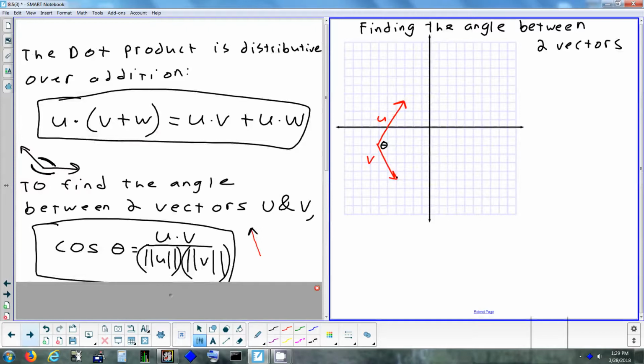We start out by adding a third vector, which makes that into a triangle. And then we use the law of cosines on that. Because if you know all these coordinates, you could easily use the distance formula, and you could find the length of u, the length of v, and the length of the thing in black. So if you knew all the sides, that would be like having a side-side-side triangle, and you use the law of cosines to find the angle. That's basically what this formula is. So every time you use this, you're really doing the law of cosines. But a lot of stuff cancels out, and it condenses down to that.